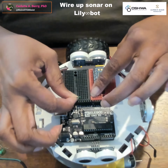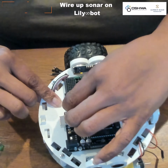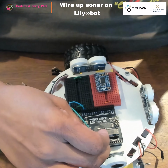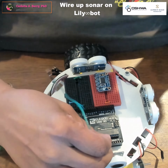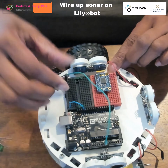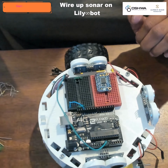So now we have 2 grounds on our Arduino Uno. So I am going to use this blue wire to connect the ground here to the bus at the bottom. Then I'm going to use this green wire to connect the ground from this side to the bus at the top. Note that if we needed another ground, there is also another ground connection on our Uno. There's actually 3 ground connections, but we're going to try to get by with 2.